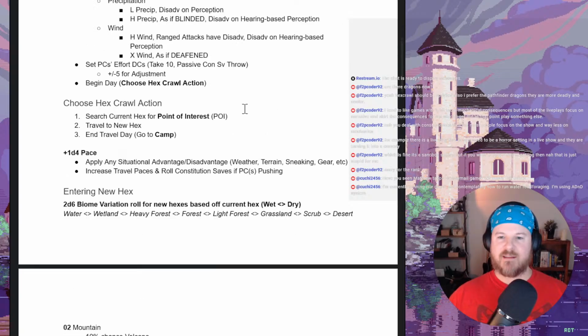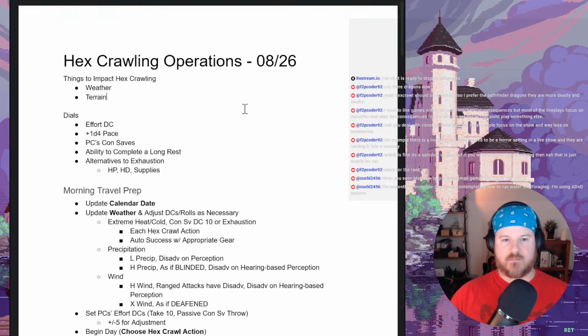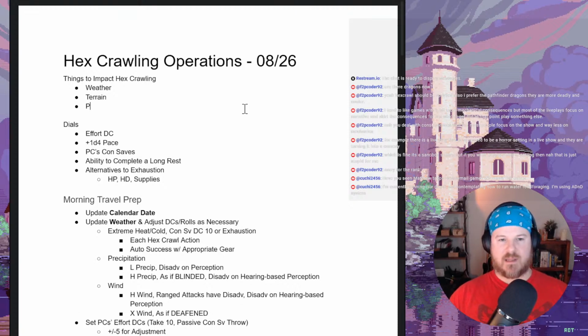Now we've got terrain. Pace. Again, unlike other systems where I'm not really concerned about pace, there is an importance of pace as to whether you're trying to be potentially slow and cautious. But in here it will be cautious, standard, or hurried.